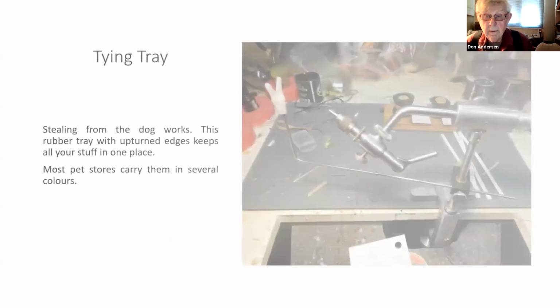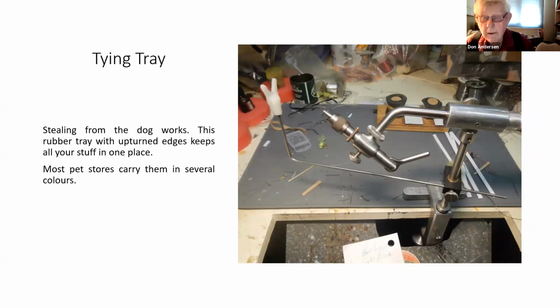Anyway, now in front of here, you'll see I got a gray table. This is what happens when you steal from the dog. That's the dog table that's used to keep the dog plate on there so we can slop food, and there's a turned up edge on it. Plus it's made of some kind of rubber synthetic material. It's soft as heck, things don't roll off, beads don't roll off and all that good stuff. It's really easy to work with. What you don't see is this gray thing right in the very bottom is actually a tray. So when I'm trimming deer hair, it goes into the tray and then the tray goes into the trash can, so I don't have to have deer hair all over the table.